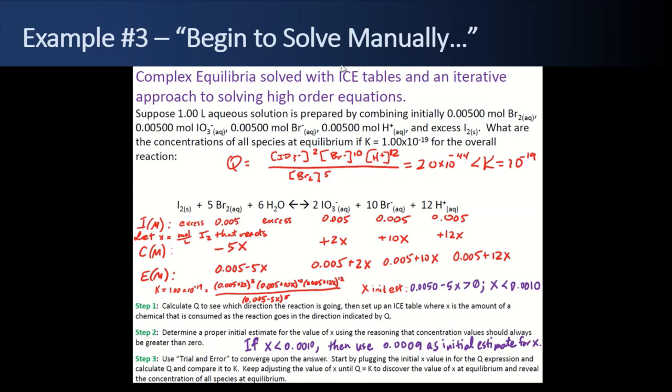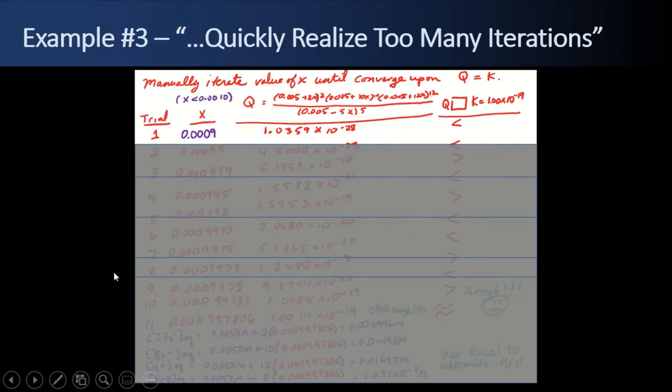So we begin to solve the problem manually and set it up. This is my sister's problem and all of her handwriting in the slide for her class. She sets it all up, figures out all the steps, figures out the different components, and whether you're going to add or subtract bromine, and X is the concentration that you're going to guess and solve for. I'm just going to move past this. But anyway, that's setting up the problem, and we're going to actually execute this in Excel. What I'm showing you here in PowerPoint is just to level set on the problem that we're going to tackle. On the next slide, we are going to look at how you manually solve it and why you quickly realize that there are way too many iterations to do this manually.